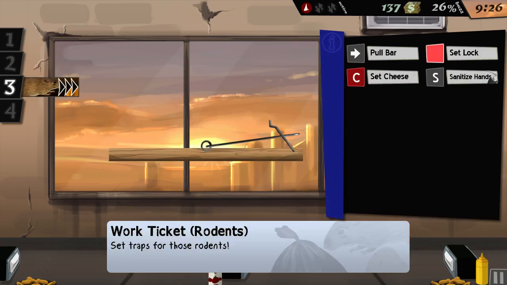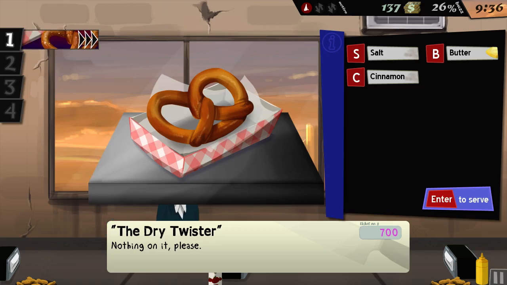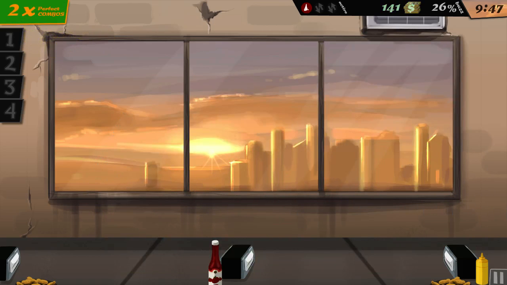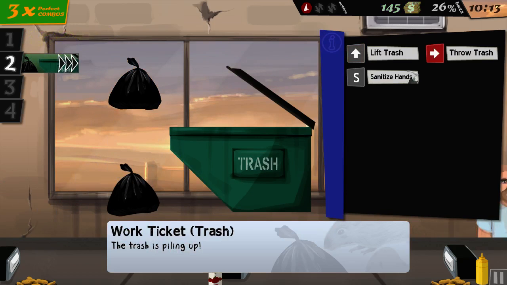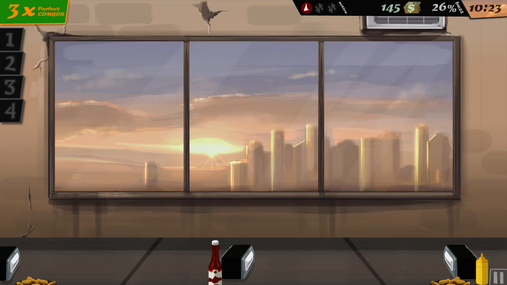I have upgraded my dishwasher, so that used to take a lot longer. You had to do 5 or 6 plates. All right, enjoy your pretzel. But yeah, as I was mentioning, I upgraded the dishwasher, so I only have to do 2 or 3 plates instead of the 5 or 6 that you normally have to do. And the same thing happens with the trash, which just came up. You only have to do 2 bags instead of the 5 or 6, which takes so much longer.